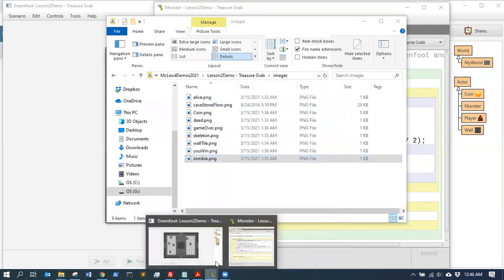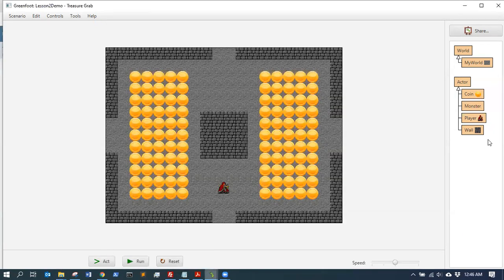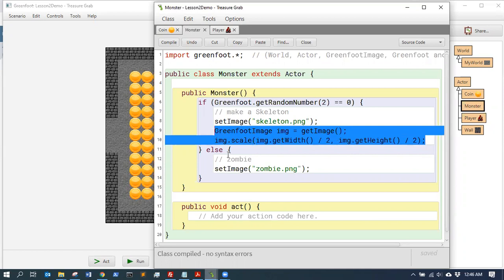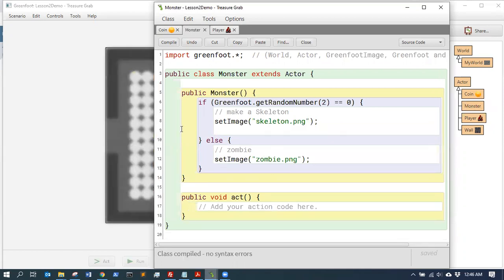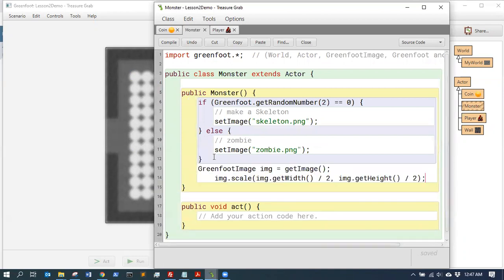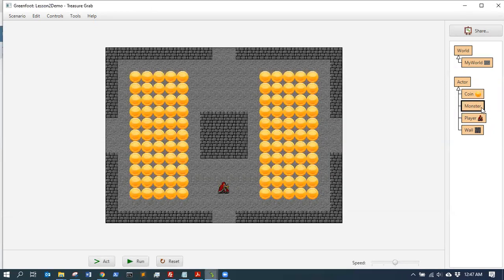Actually, it just looked kind of big. Okay, well, let's try this. And actually, I don't want this to be in an if statement because I'm going to do this regardless of which image I did, right? Because I want them to all be the same size. Okay, so now let's see how that looks.